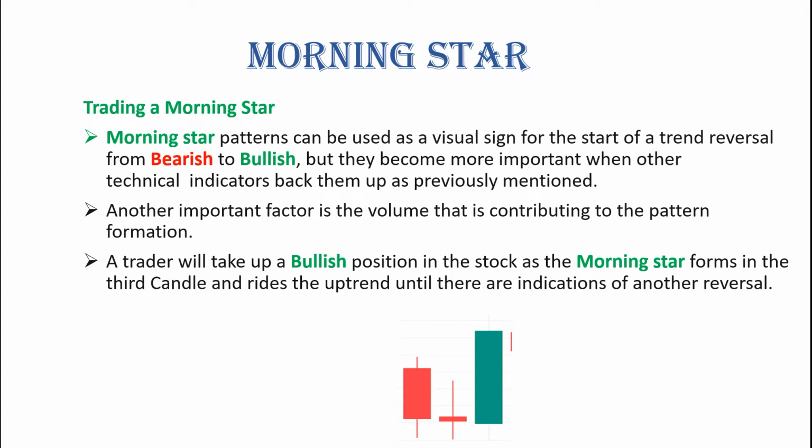So volume plays a major role before entering into the long trade and before confirming that there is a trend reversal. Okay, before entering into the long trade, a trader will take a bullish position in the stock as the morning star forms in the third candle and rides the uptrend until there are indications of another reversal.